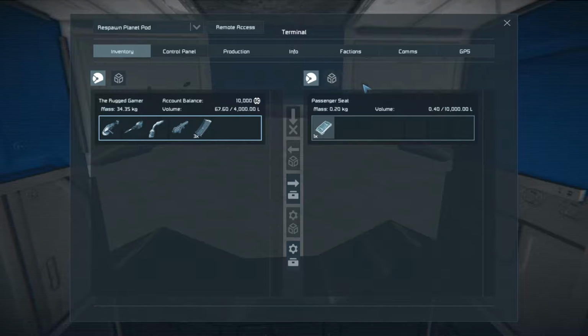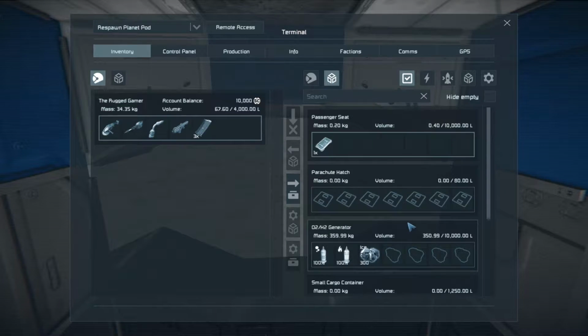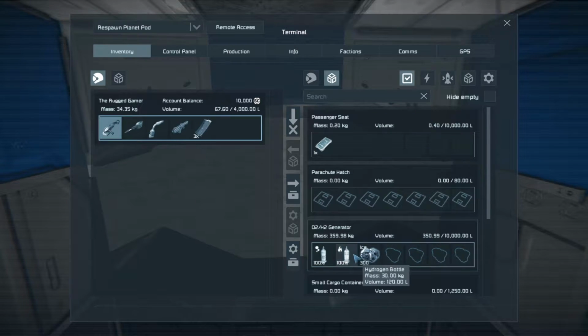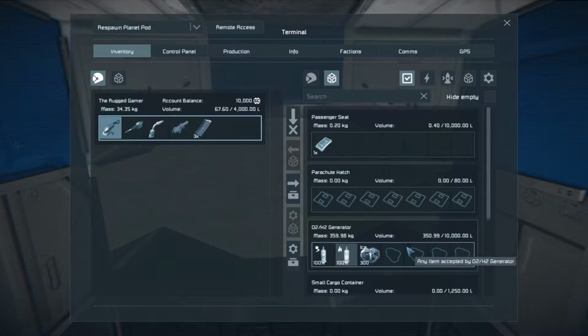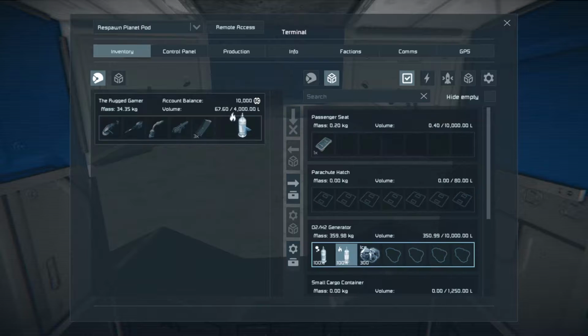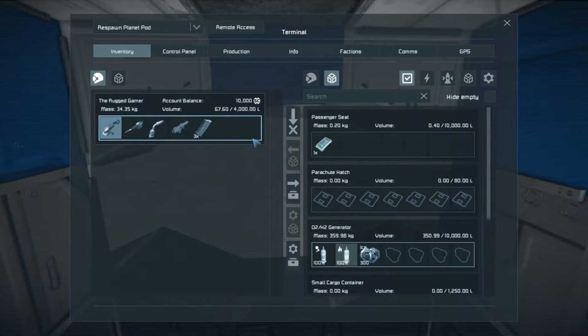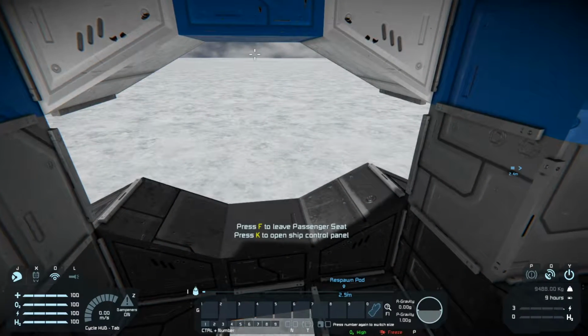Now, to see the rest of the ship's inventory, you hit this little box here and it gives you the rest of the ship. The only thing that's any importance to us at the moment, because we have oxygen on, we're on an oxygen-rich planet, we don't need the oxygen tank, but we do need the hydrogen tank. But as you can see, I'm not able to drag it across. That's because the way the ship is connected, it stops you dragging things through, which we'll get into more detail at a later stage. So how do we get our hydrogen tank?